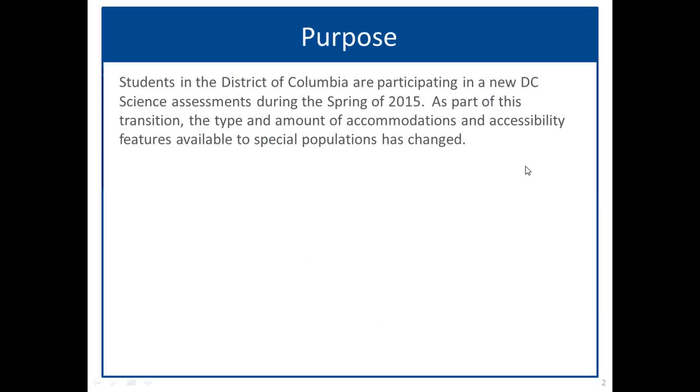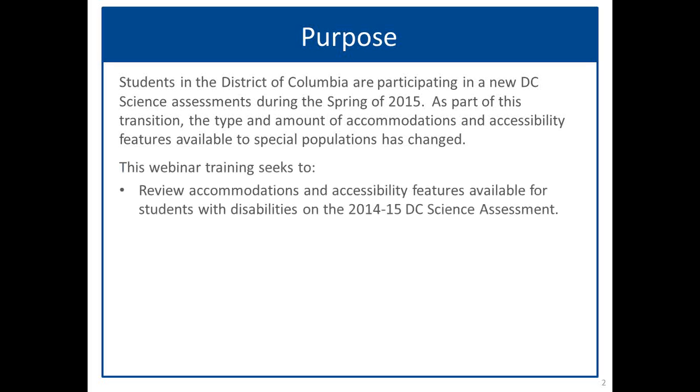The purpose of today's webinar is to get you familiar with all of the accessibility features and accommodations that are available for the science assessment. As you know, this is the first year that we are assessing the students in the District of Columbia on the Next Generation Science Standards, which is very exciting. This is a brand new assessment, and this year it's a learning year, but it also is very exciting because it's our first year. So in today's webinar, we're going to do a review of what accommodations and accessibility features are available for the science assessment.